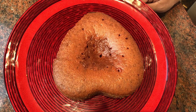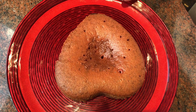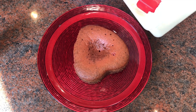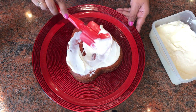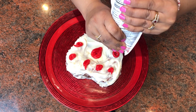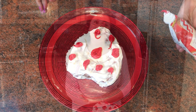You can have it as is, but to decorate it a little more we are going to do some icing over it. I have some buttercream that I prepared and I'm just going to spread this on the cake and ice it a little bit. Our red velvet cake is now ready! The icing may not be perfect, but you can make your own designs — it's the taste that matters more.